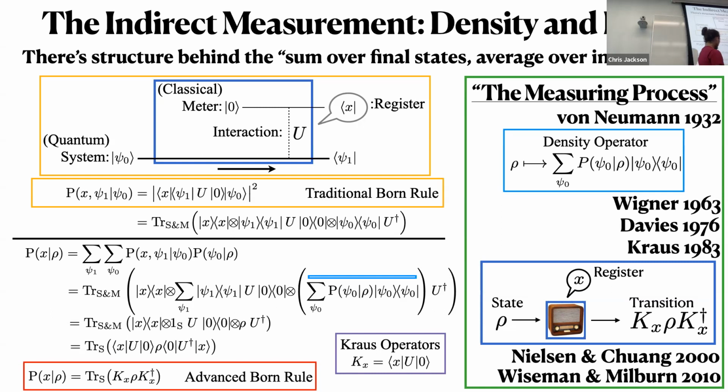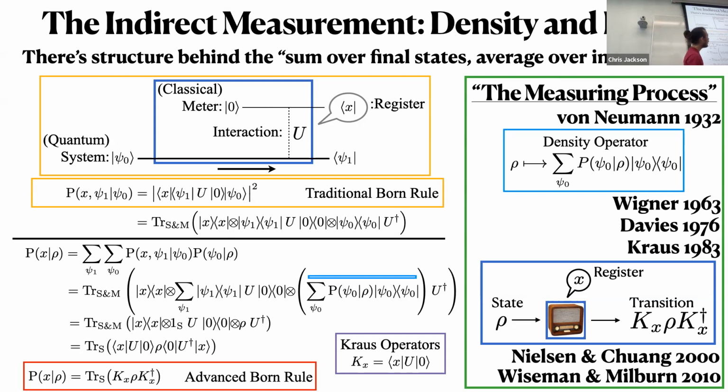And so then in the advanced Born rule, this is called the Born rule, by the way. Some people don't like to call it that, or just never think to call it something. But this is indeed what Born was awarded the Nobel Prize for, this interpretation of amplitudes. The advanced way of quoting the Born rule is then just considering sum over final states, average over initial states. This is how you would calculate things given a Krauss operator.